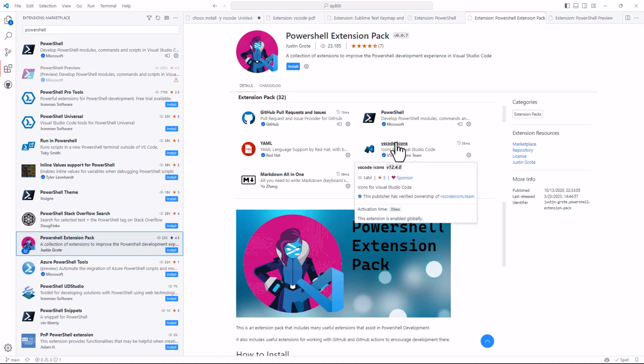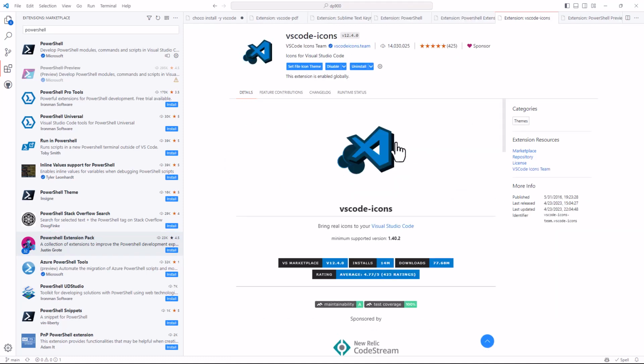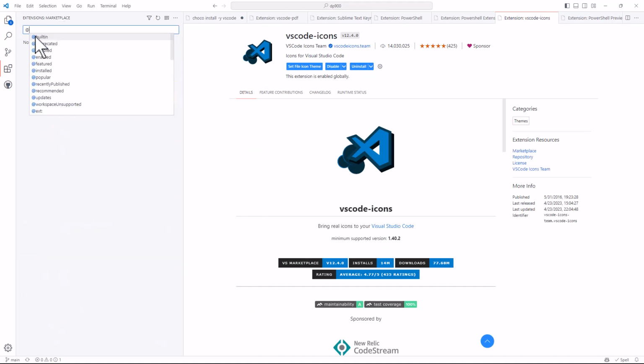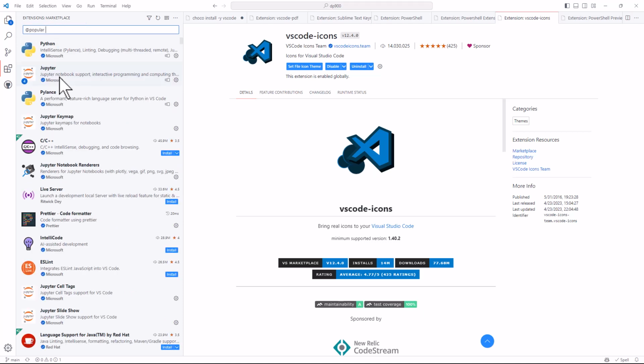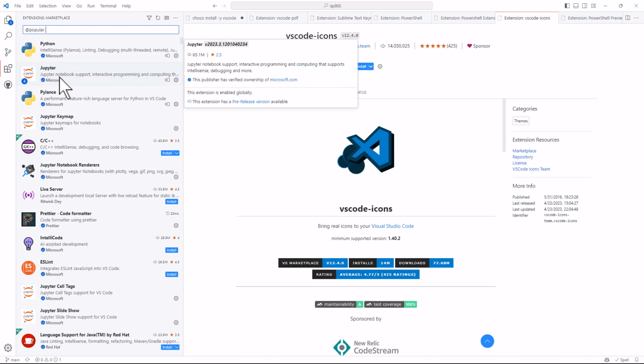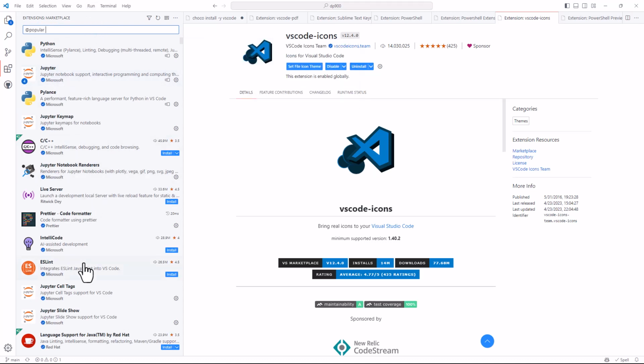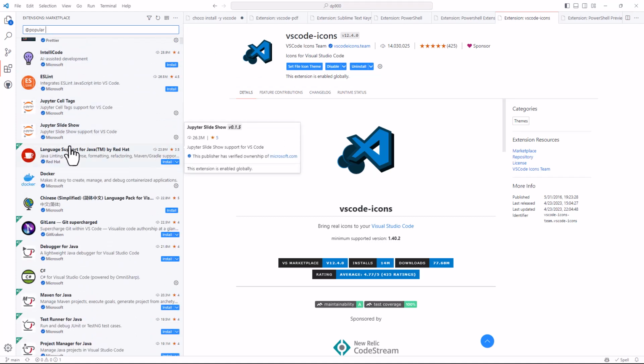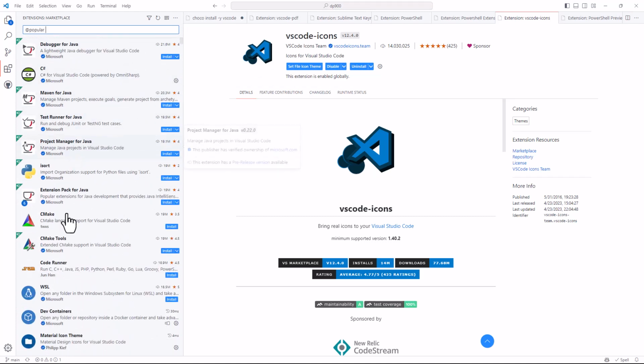A very popular icon pack is VS Code icons here. There's a few of them you'll find. And if you just want to look for the highest rated, like I said, you can come in here and look under popular and just start browsing and seeing what are most people in the world downloading. And this is probably the 80% scenario of the VS Code user base, really, when you think about it. I'm not surprised that Python is number 1 and C# is in the top 10. Docker, Git, and it goes on from there, okay?